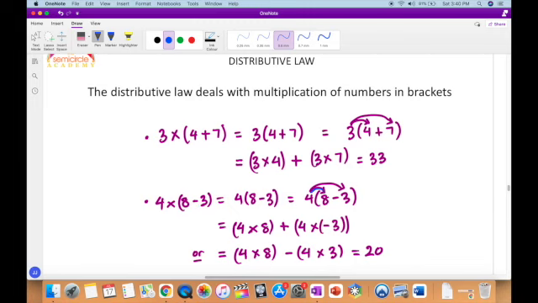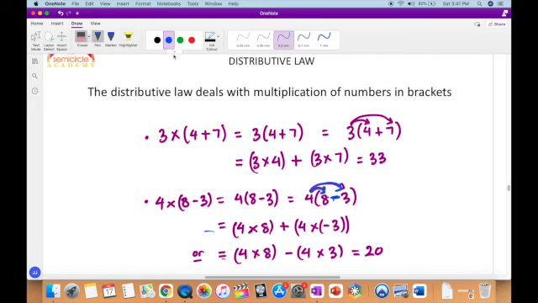So you can see we have another example of the distributive law when it comes to negatives. When you have 4 times 8 and you have 4 times negative 3, you could think about this in 2 different ways. You could think about it as 4 times 8 plus 4 times negative 3, so you notice the negative is here. Or you could think about it as 4 times 8 minus 4 times 3. Both of them are correct. The negative is not here anymore, it is now here. So they both have one negative number.